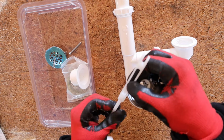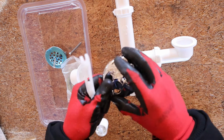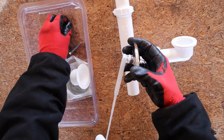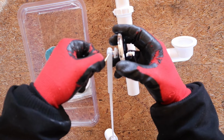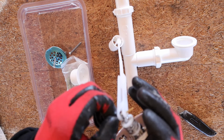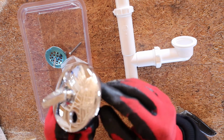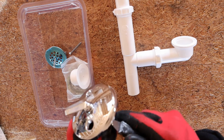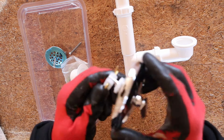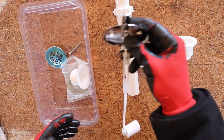So we'll go ahead and just put this on now to this piece. So just line that up, take your pin, slide it through, and fold these over. All right, so that's how that goes together, really easy. So we're going to keep this to the side.